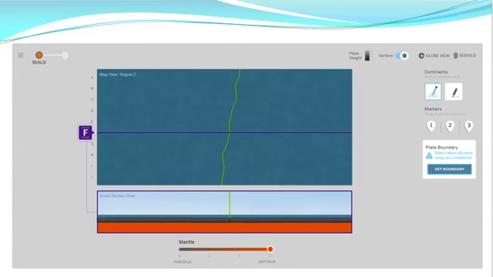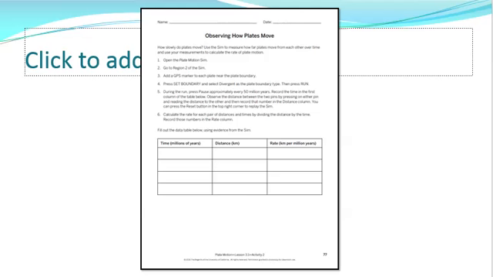You're going to have a handout that looks like this, and the directions here are very clear, so I would encourage you to read the directions and then use this data table down here to record your observations. One of the things that you can do when you're calculating rate is use a calculator, and that could help you out. Okay, good luck.